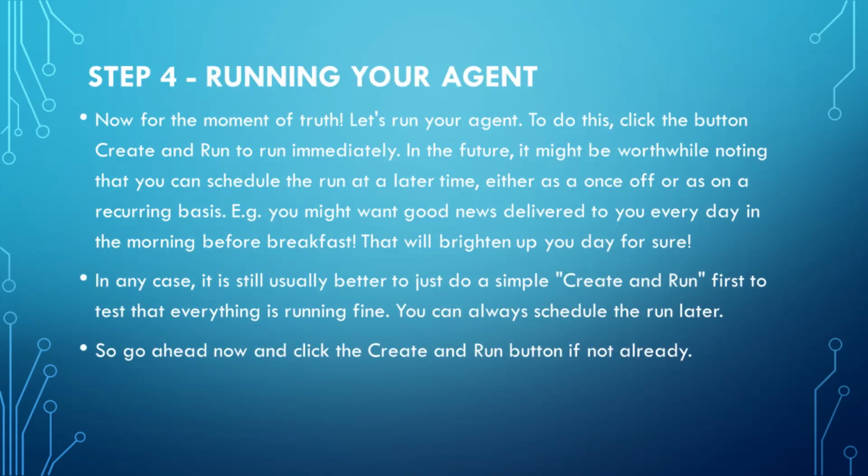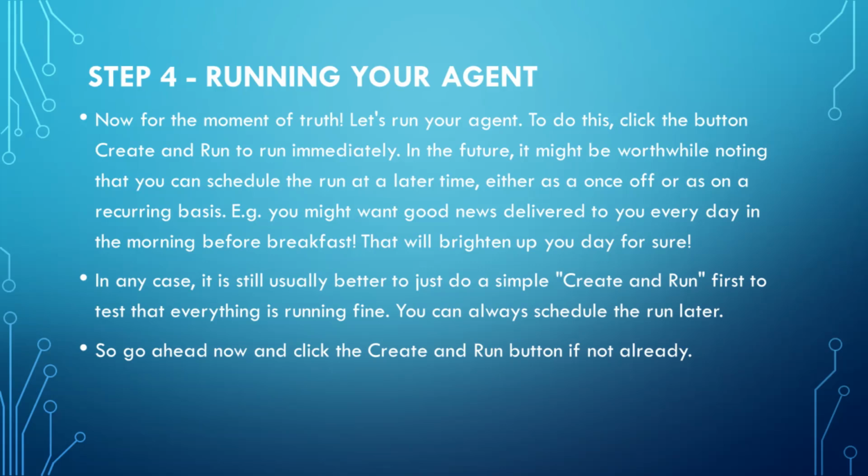Step 4. Running your agent. Now for the moment of truth. Let's run your agent. To do this, click the button Create and Run to run immediately. In the future, it might be worthwhile noting that you can schedule the run at a later time, either as a once-off or on a recurring basis. E.g., you might want good news delivered to you every day in the morning before breakfast. That will brighten up your day for sure.